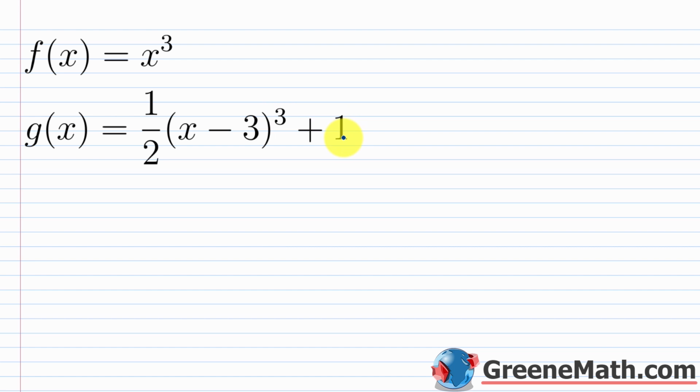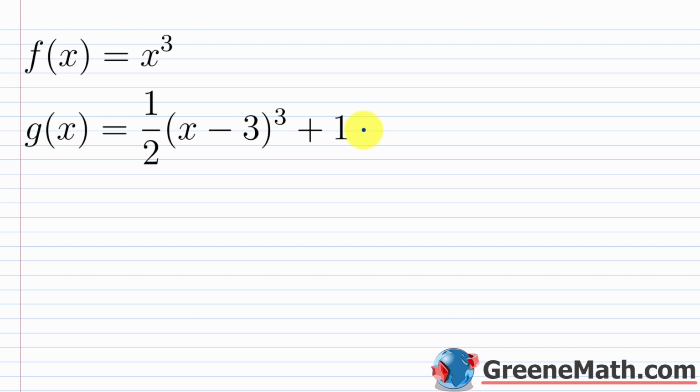This should not be something that you can't do at this point. You know that the horizontal transformations and the vertical transformations do not impact each other, so you can do them in any order. But if you have multiple vertical transformations or multiple horizontal transformations, remember you have to do those in a specific order. So what I'm going to do here is just work left to right.